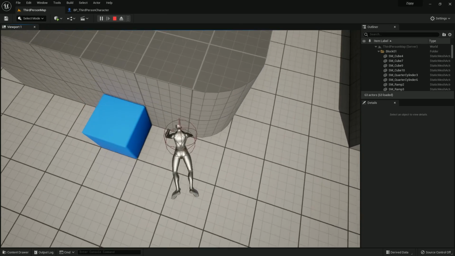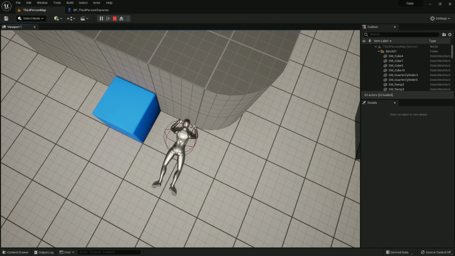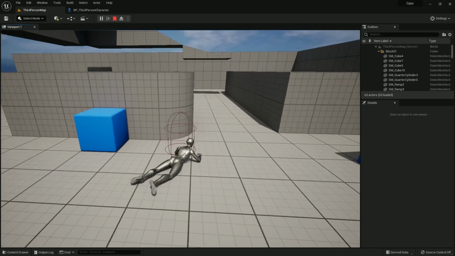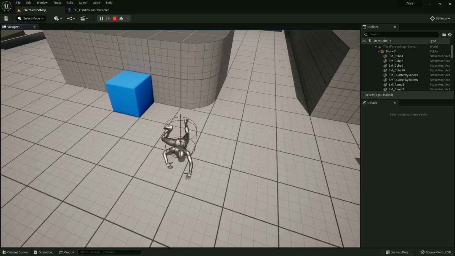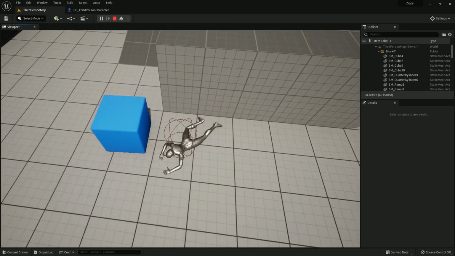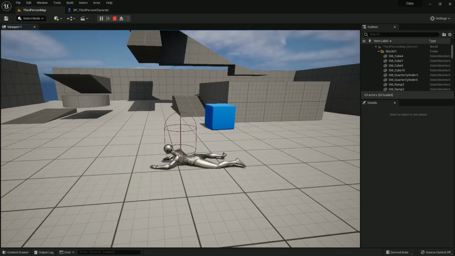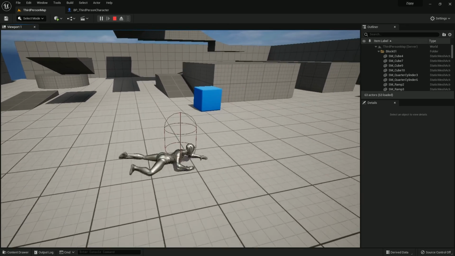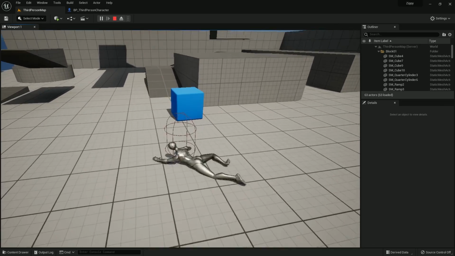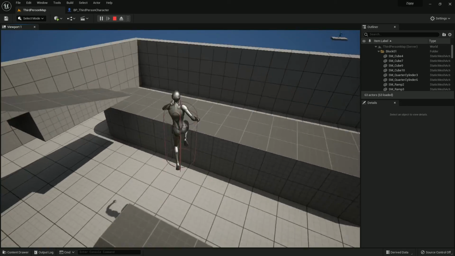Sure, I could fix this: I could rotate the head, I could push the body farther back in the capsule, or I could just make the capsule wider when you enter a prone. The legs can clip into stuff, but you can adjust that with capsule width, and with the relative position of the mesh inside the capsule. But please don't try to tip the capsule on its side in proning. That would be a nightmare, and it wouldn't be necessary for most games, I think, unless you're really trying to be hyper realistic.